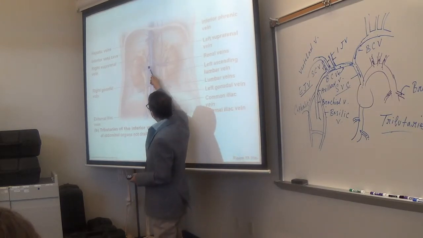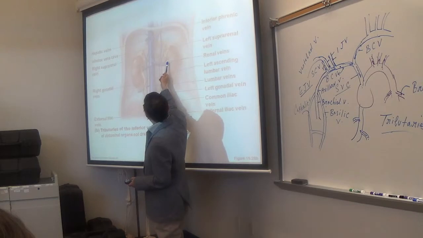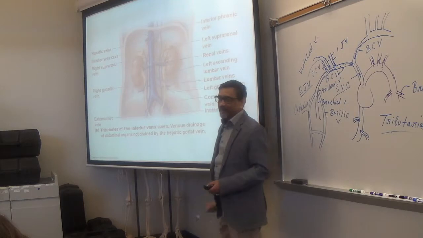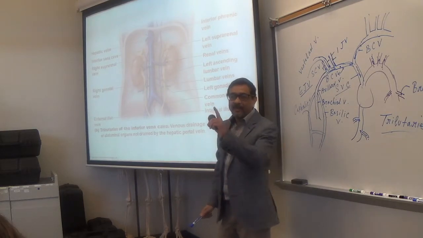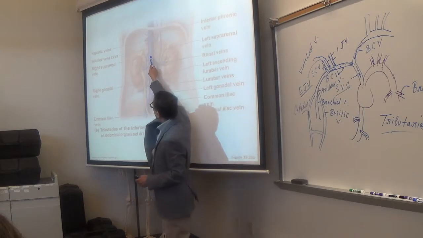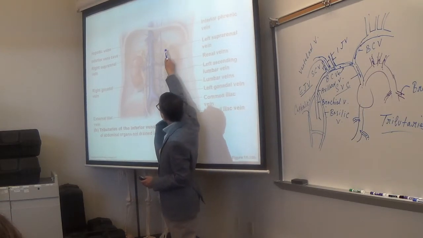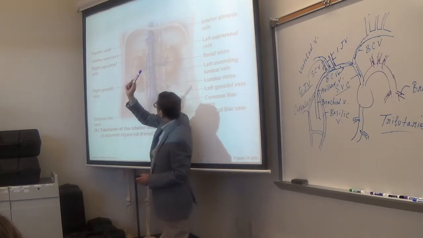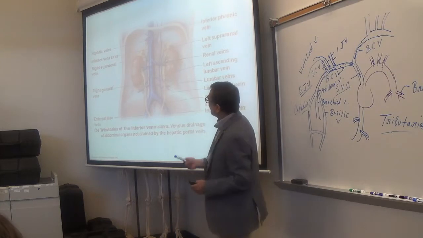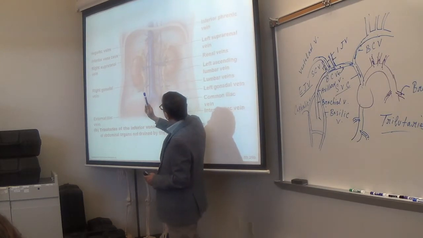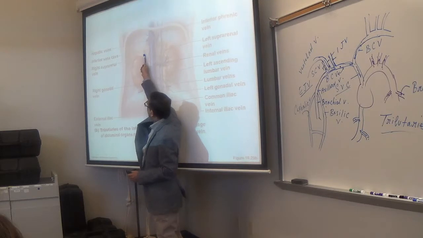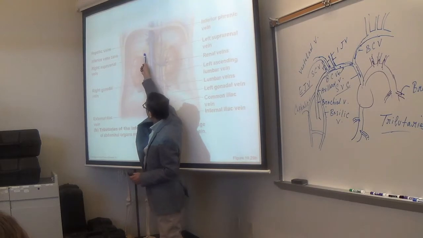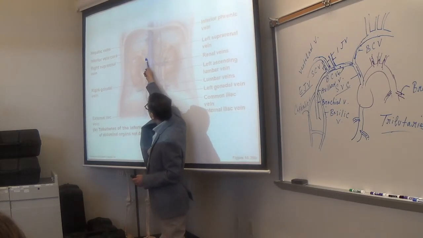From kidneys, through the renal veins. Makes sense. Now see, one thing is different here than the arterial system. In the arterial system, the aorta receives blood directly from the right and left adrenal or suprarenal glands. But in the venous system, remember, this is slightly different. What is different? From the right adrenal gland or suprarenal gland, the inferior vena cava receives blood directly through the suprarenal vein.